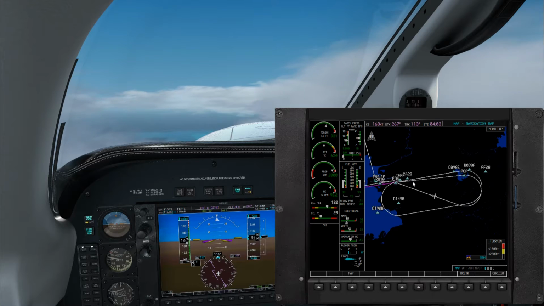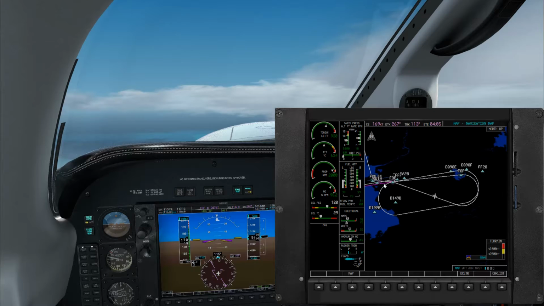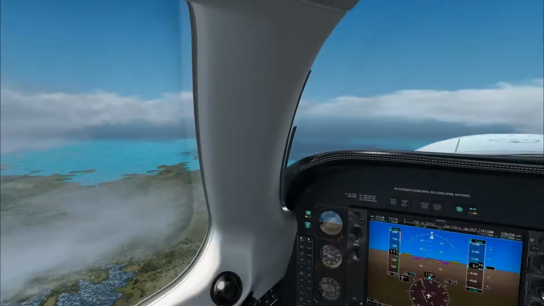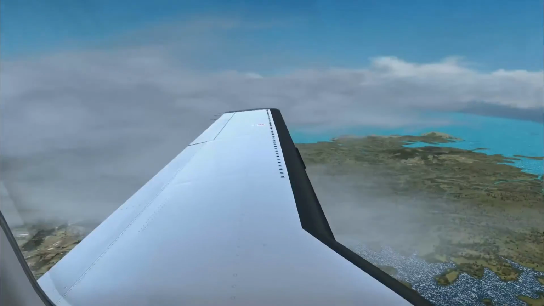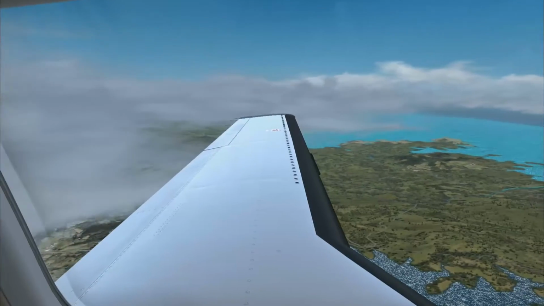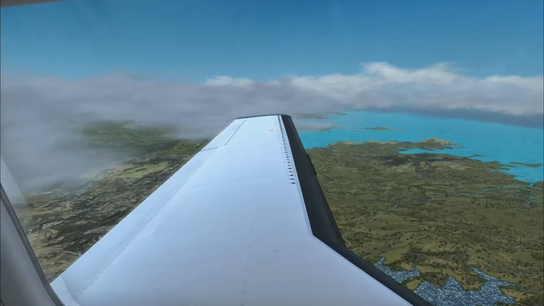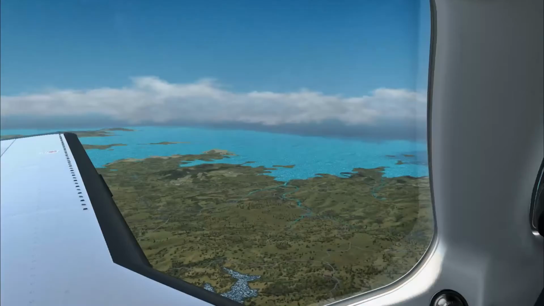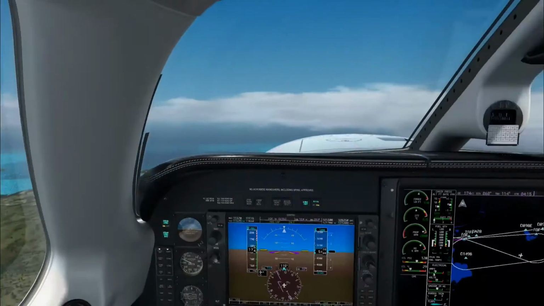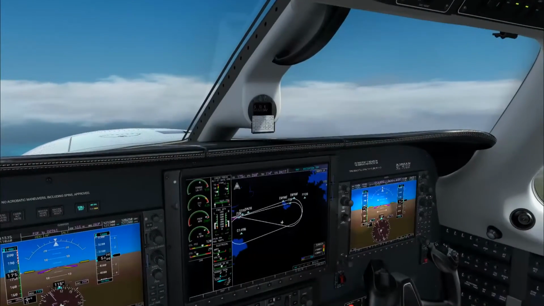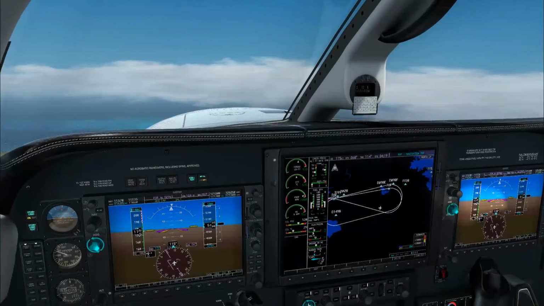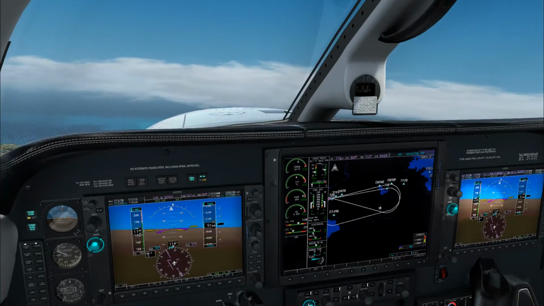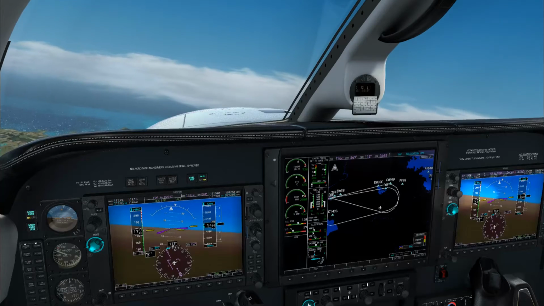So when we are on the inbound track here, we are going to set the new altitude of 2,000 feet, and we're going to increase our descent rate to 1,000 feet per minute. And yeah, looks good. Nice island. It's a little cloudy, but it's not too bad. It's no factor for us actually. Okay, so let's cut this corner here.